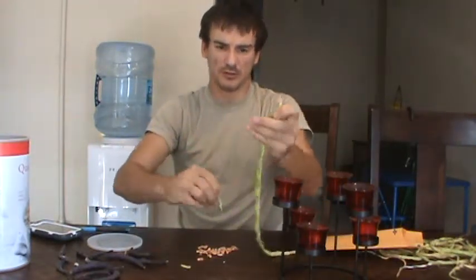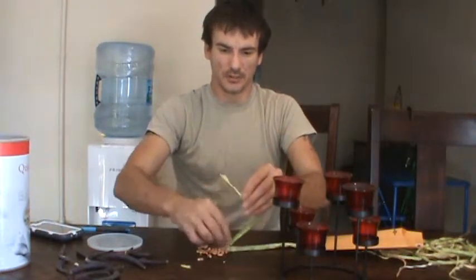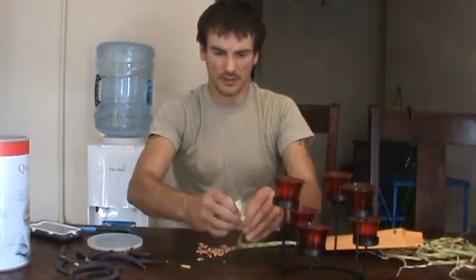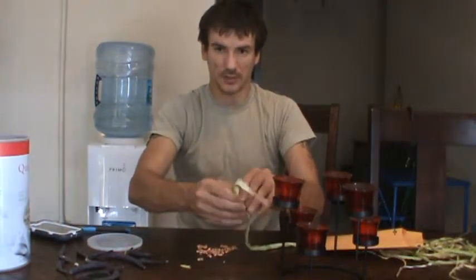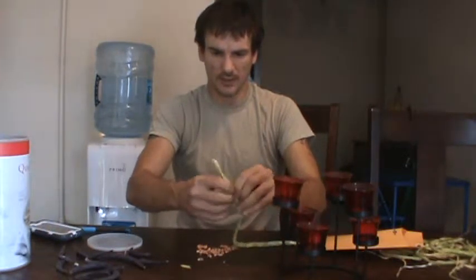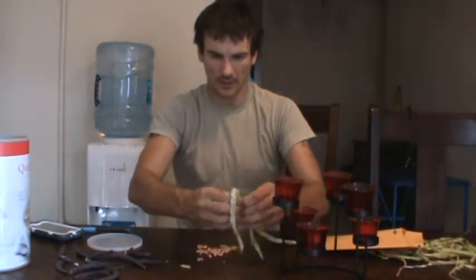So what I'm going to do is I'm going to shell all these beans and put them in this envelope, and then once I got them all done, I'm going to take them out and spread them on a cardboard box so they can properly dry, air dry, and then I'll put them in a cool dark spot for storage.